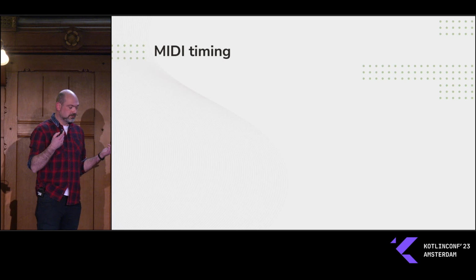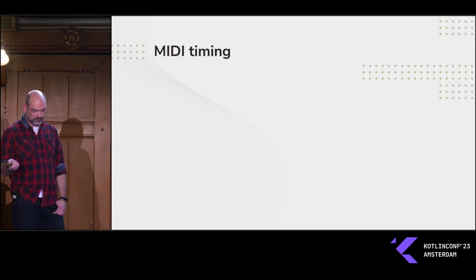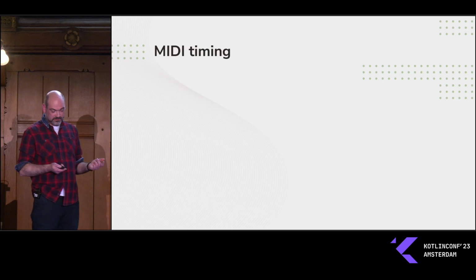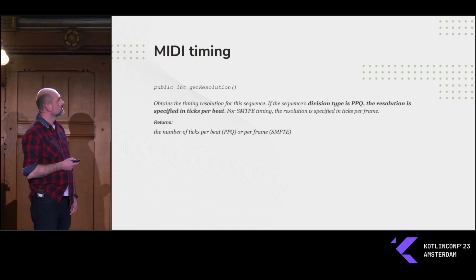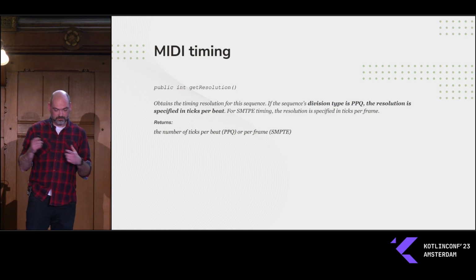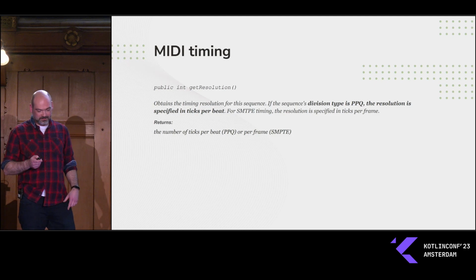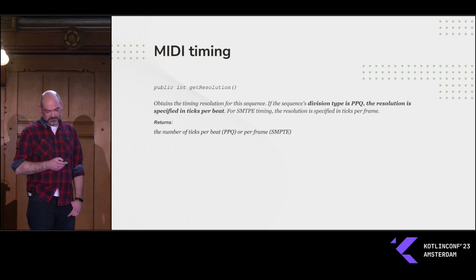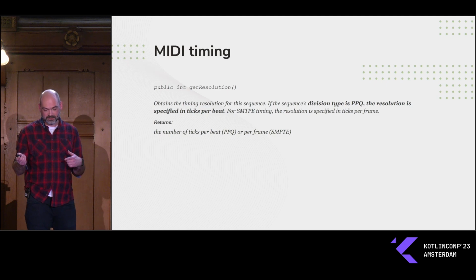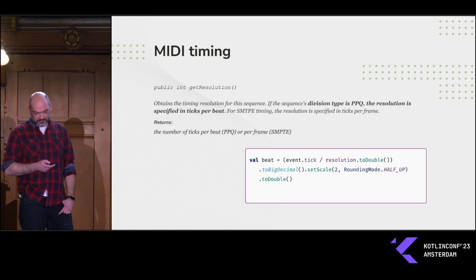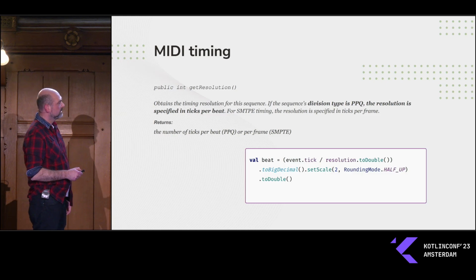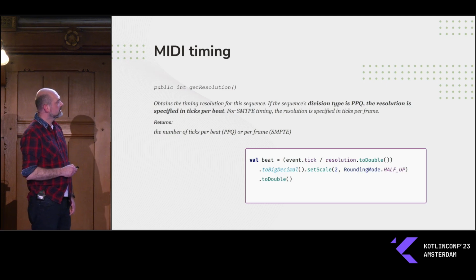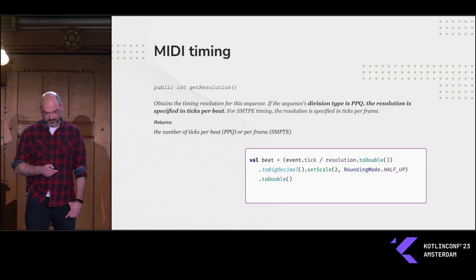So what we should now do to map the MIDI events into this new structure is convert those ticks into beats. Every MIDI sequence has this property called resolution, and there are multiple division types, but fortunately the files that I found are using PPQ, which means that the resolution says how many ticks are in an actual beat. So this is pretty good for us. To convert, we just take the event's tick and divide it by the resolution given for the sequence, and round it to 2 decimal places.